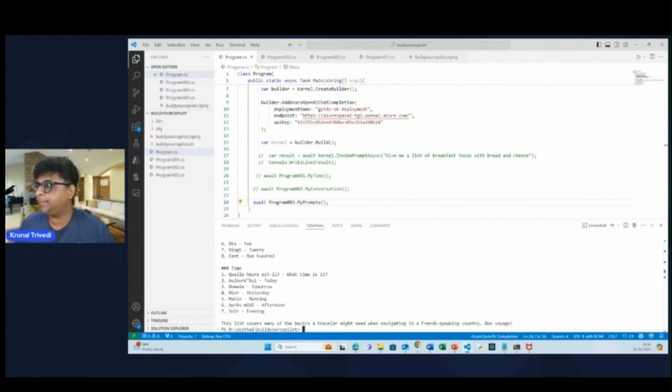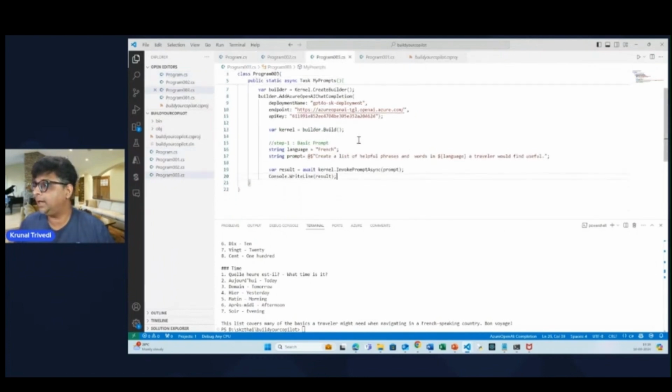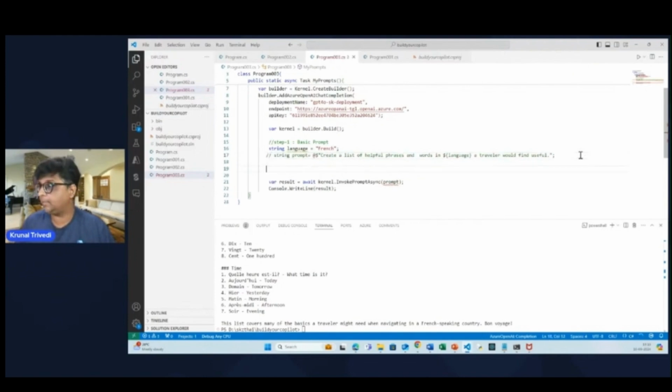Okay, fine. Now let us go back to this file, and I'm just going to comment this step 1. And yes, let me go for step 2. With step 2, say we provide an instruction, say prompt with an instruction. And here again I create the prompt.